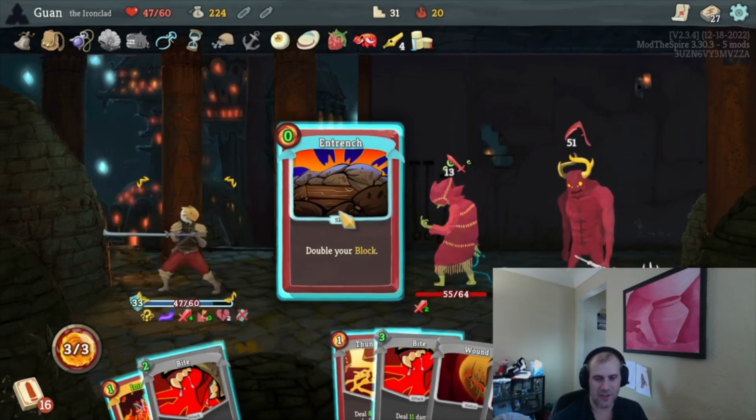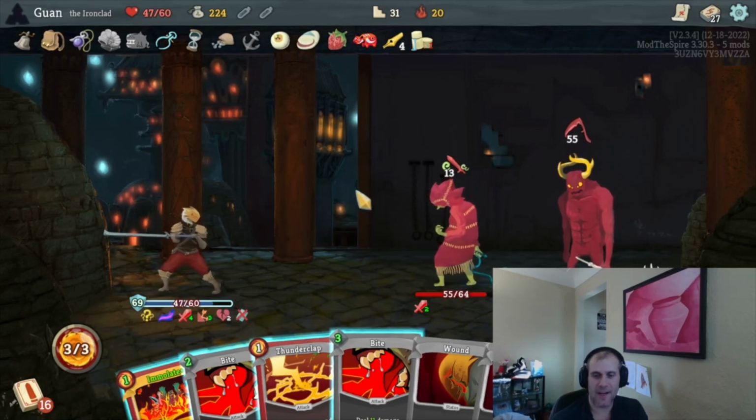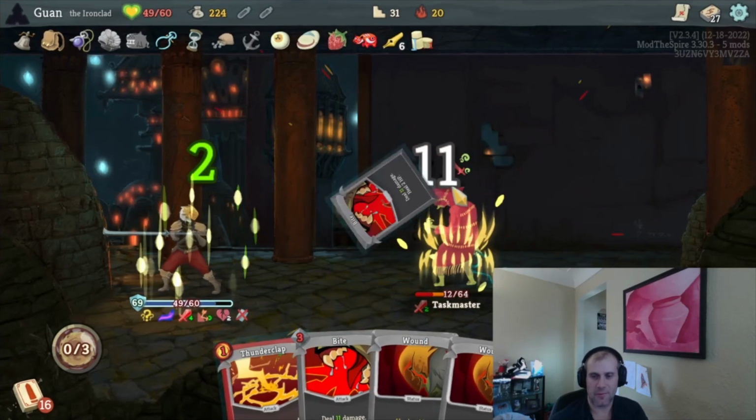Then we get to Entrench, giving us 69 block. He's hitting for 55. Oh, no. What are we going to do? Hey, I got an idea. Let's immolate. And then bite, getting back some hit points.